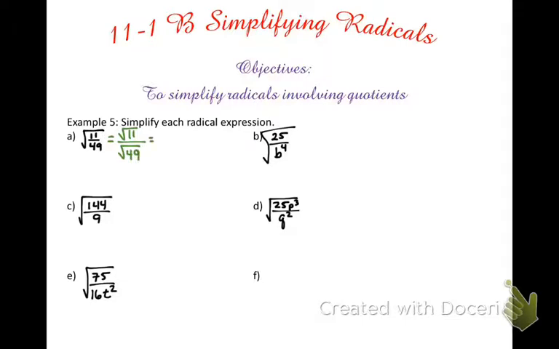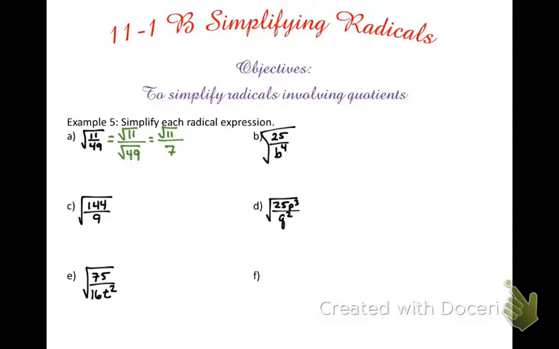Now, can I break up square root of 11? Is there any of the perfect squares we've been working with? It would be 4, 9, or 16 is too big. So 4 or 9, and none of them work, so square root of 11 stays the same. And the square root of 49 happens to be a perfect square, and that's 7.